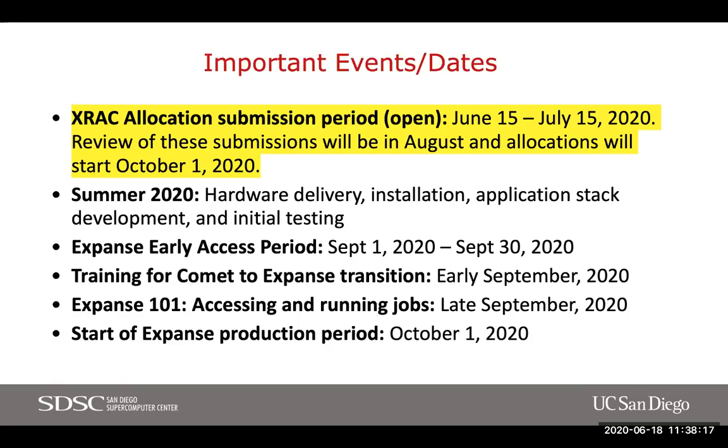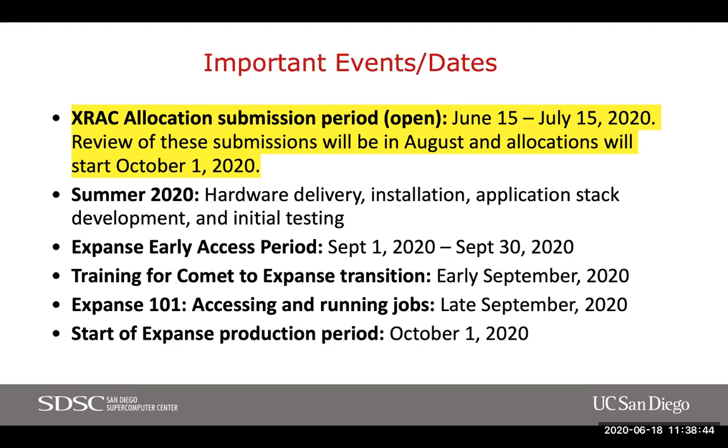Since there's only 6 months left from October for Comet, it's going to be down to 40 million. But on the Expanse side, we'll be spinning up 170 million SUs available. So overall, it more than doubles the number of SUs available. The review will be in August, and allocations start October 1st.